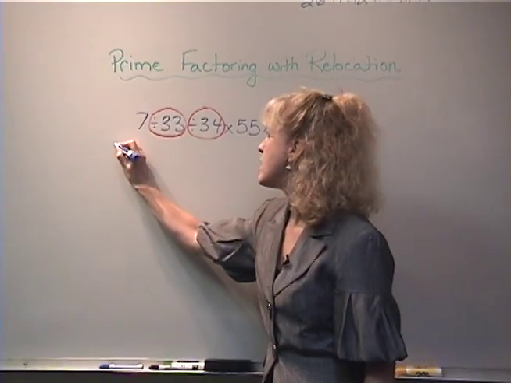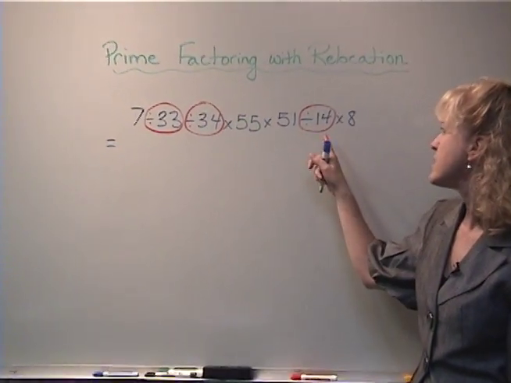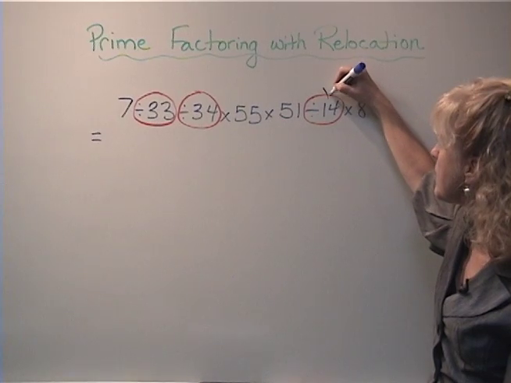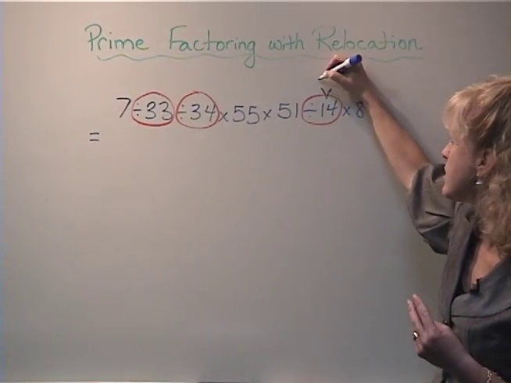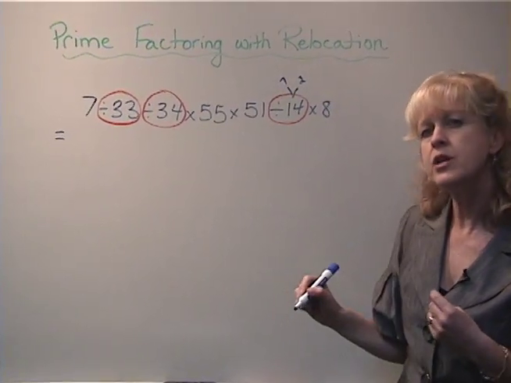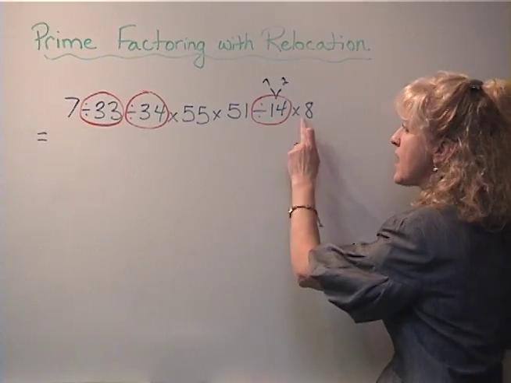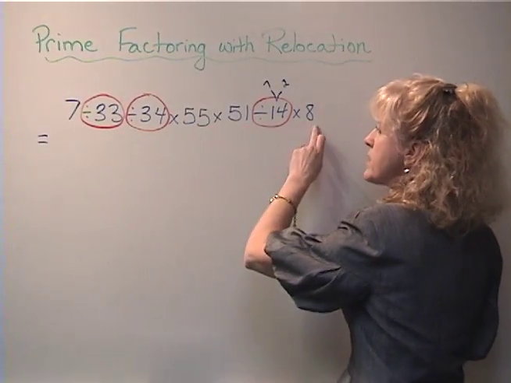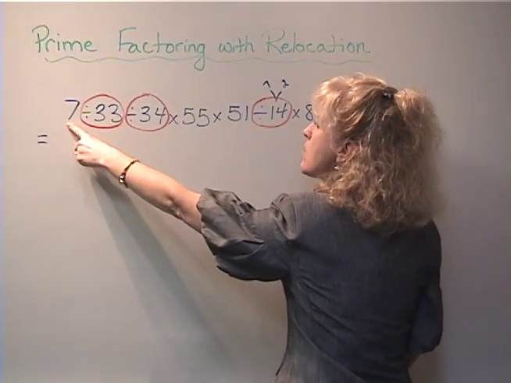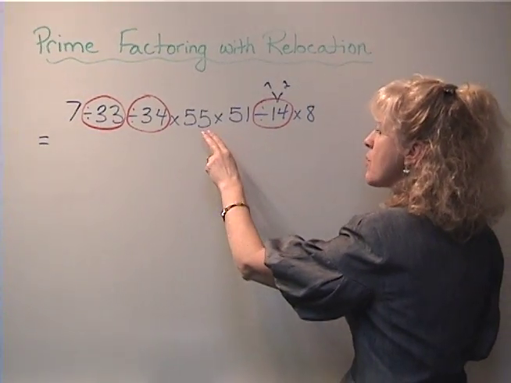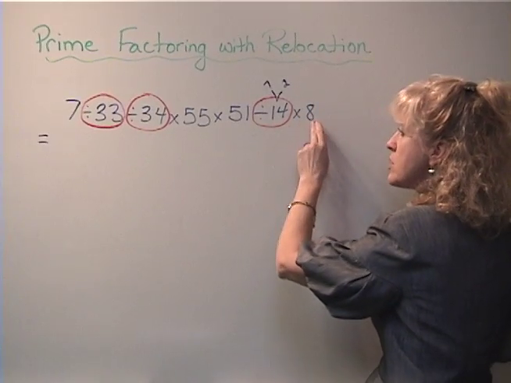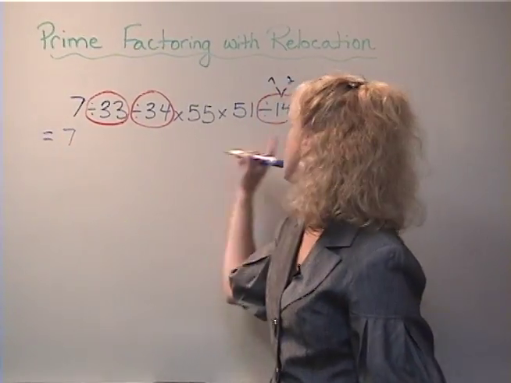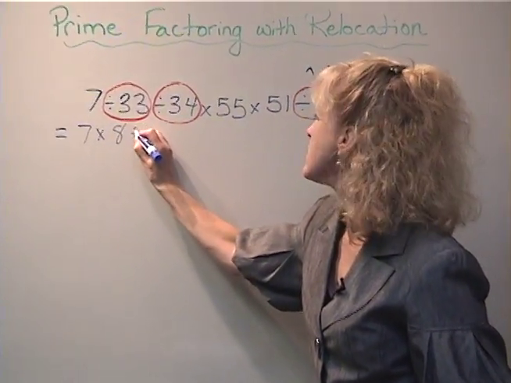When you start with, let's start by seeing if we can get rid of this. Well, I'm going to see if I can get rid of this 14 first. The reason why I'm saying 14 is because if you actually peel apart the 14 into its 2 prime factors, you have 7 times 2. So you need to find a number in here that's multiplied by a number that has a number that will divide into a 7 or is divisible by 7, and there happens to be a 7 here. So if we take that 7 and multiply it by a number that is divisible by 2, this one is divisible by 2. Then you know that 14 will divide into it without a question. So you take the 7, you multiply it by the 8, and then you divide it by 14.